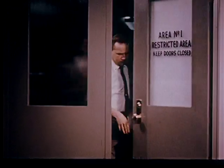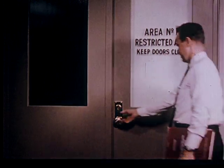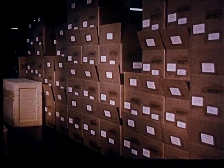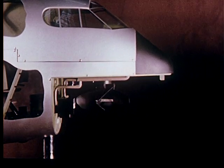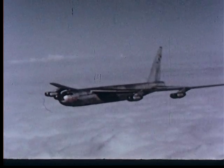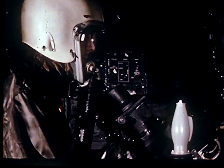Today, the airborne computer is no longer a theory, nor an experiment. It's a fact, tested, functioning, practical, and restricted. It has gone into production under the label BRAIN, bombing, radar, navigation equipment. A new plant is being rushed to completion in Owego, New York, to boost its output. Here is a scale model of a B-52 showing the relative locations of BRAIN equipment. The rest of the system, computers, periscope, and screen, are designed to take up a minimum of space and to give a maximum of use. Computers have taken wing.